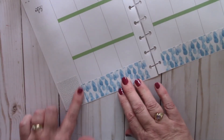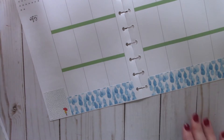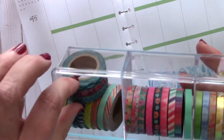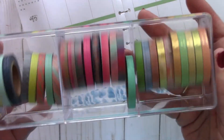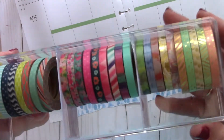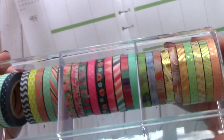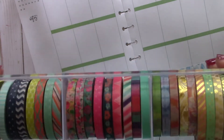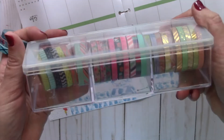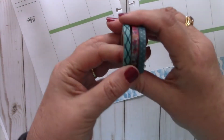I'm going to put that cute little girl with the rainbow right there. Here is my little skinny washi collection — I picked out these three to see how they do. All of these are from Recollections from Michaels. I used probably a 40% or 50% off coupon because I never pay full price for any of my washi. This little container is from Dollar Tree — it's a little clear acrylic organizer, it was a dollar, it has a little lid, and it keeps all my skinny washi nice and organized.